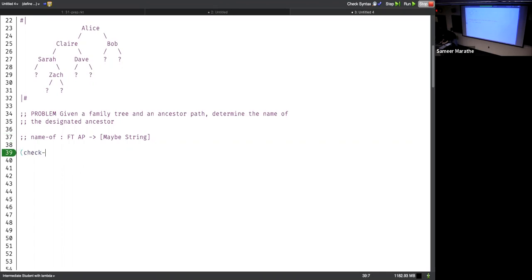Okay, let's do a few examples. We'll use the example tree over there, and if my ancestor path is, for example, mother, then I'm looking for the mother of the root of the tree, which means I start with Alice, go to the mother of Alice, which is Claire, then go to the mother of Claire, which is Sarah, and I return Sarah as the result.